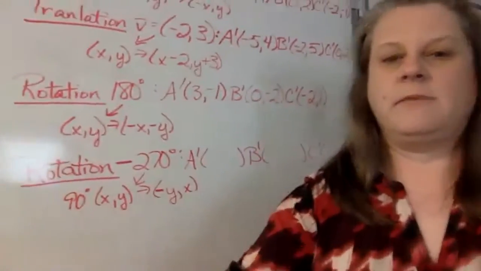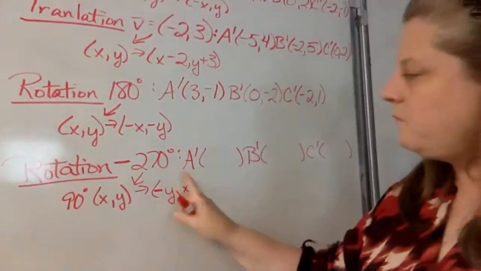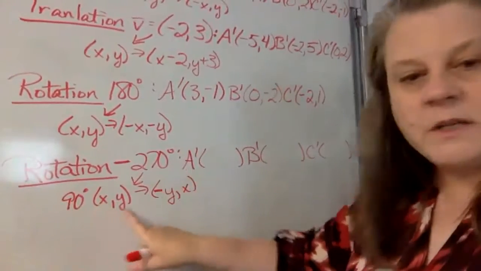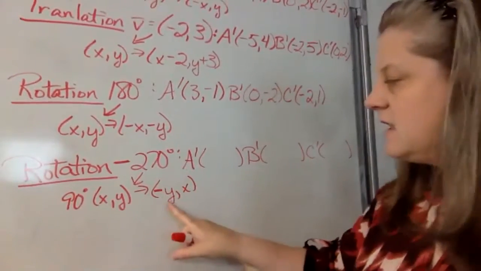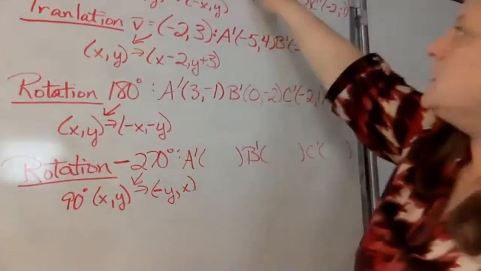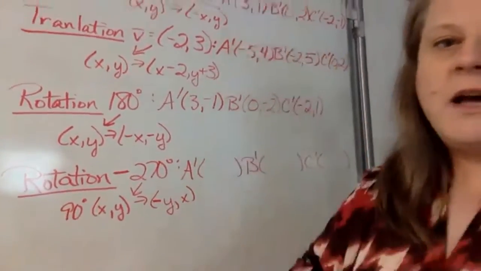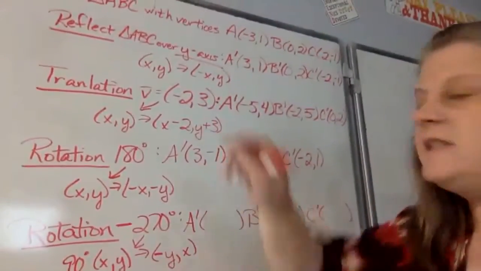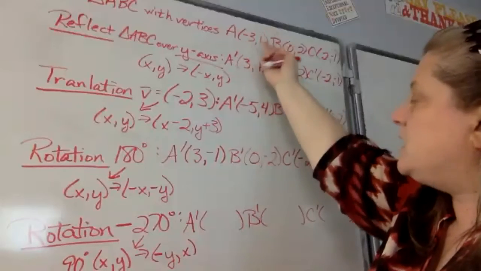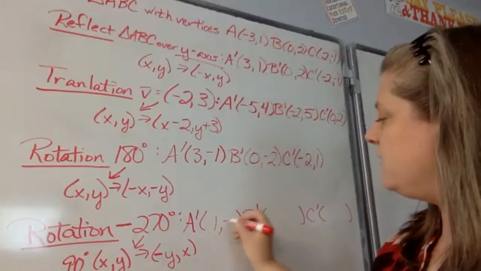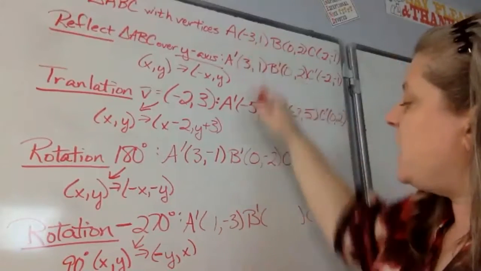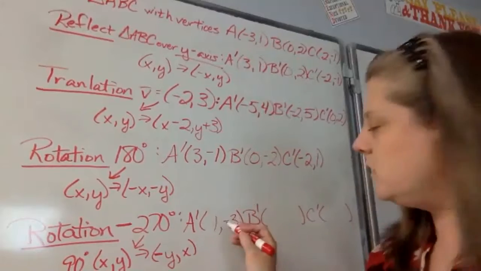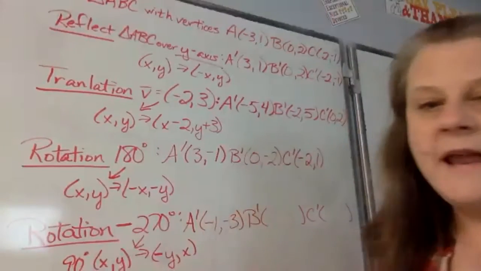So let's switch it that way, and that way the glare's on the other side. Okay, so it says I'm switching my points and I'm changing the sign on the one that ends up in the front. So here's my original A up here at the top was negative 3, 1. So I switched the order. So I have 1, negative 3. And then I have to change the sign on the one on the front so it will become negative 1, negative 3.